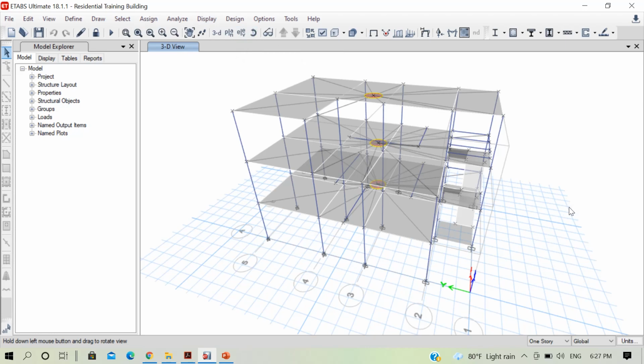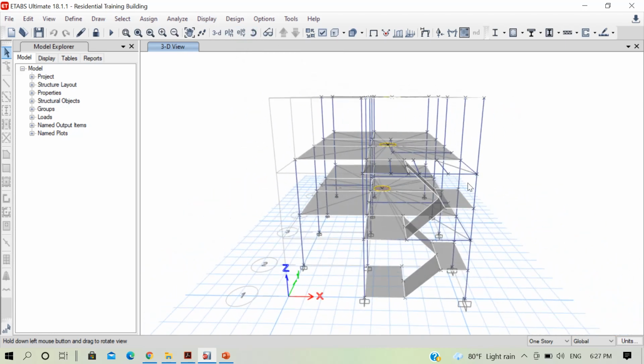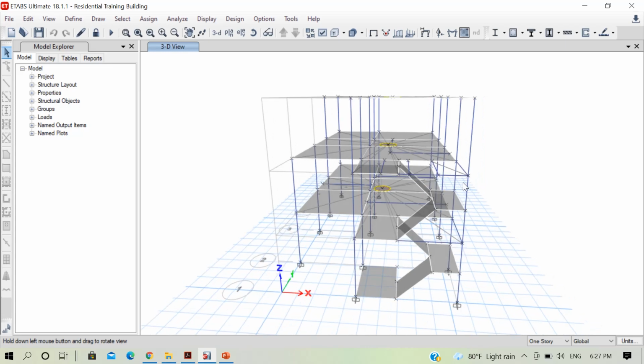I looked at this model and found that we had made some errors. One of the errors was, if you can see, I will select some joints here. We assigned these joints as hinge joints when modeling the staircase, and these hinge joints are giving a different kind of resistance and creating a different behavior for the structure. So I selected these joints and assigned them as free joints.